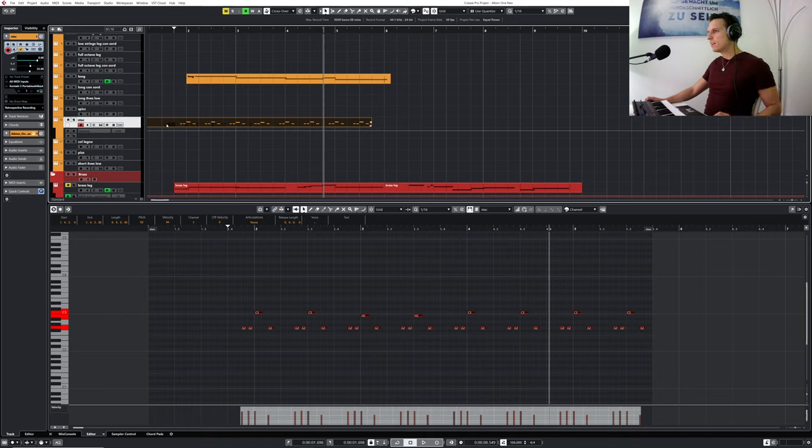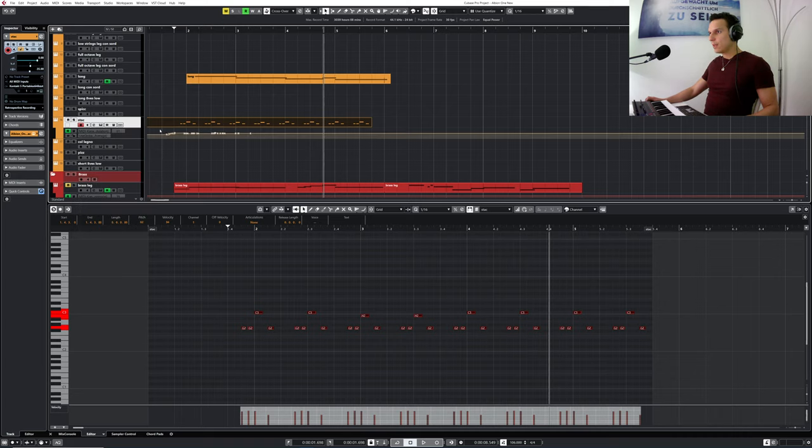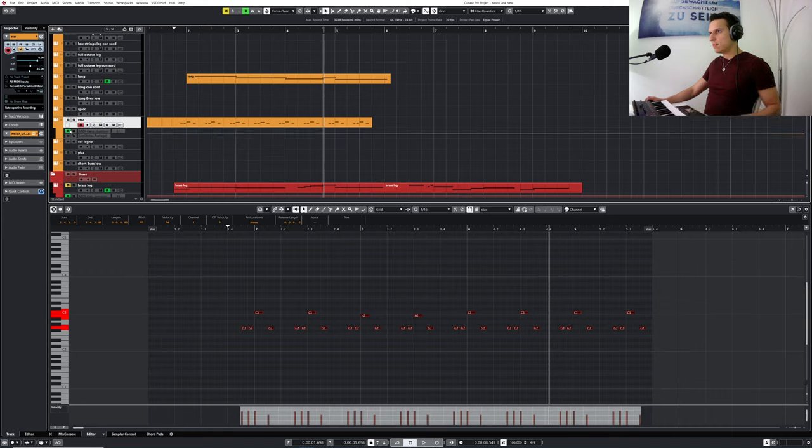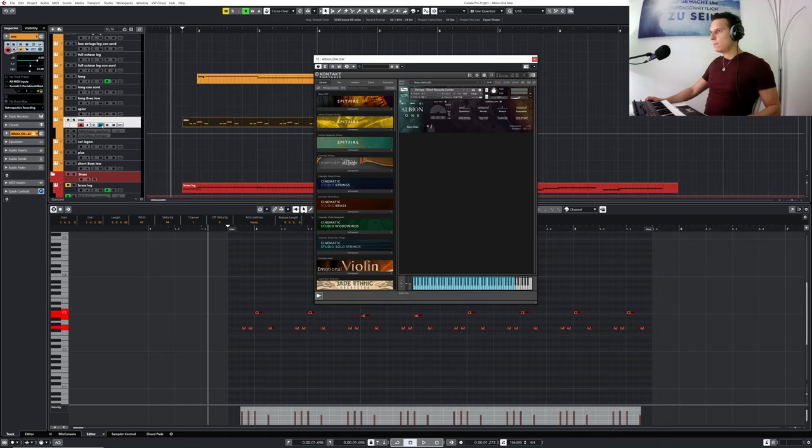We just recorded a little bit of automation data here, and if I want to have it in my separate sections here, I just press that shortcut again that I already explained in my last video. And now we have the modulation here, and I can just delete it, because right here we don't need a lot of automation. We want to leave it simple for the moment. But we can select.